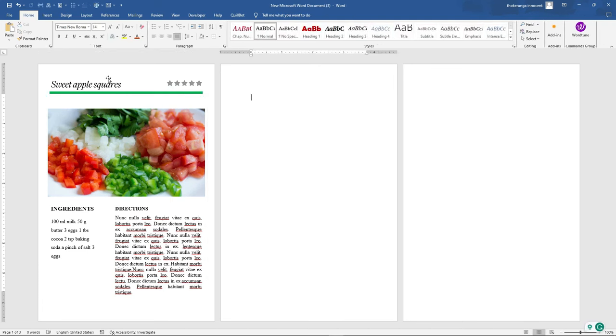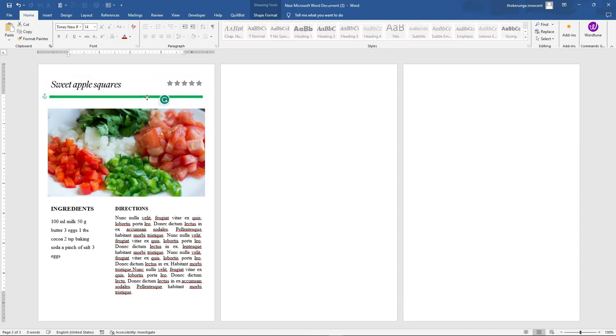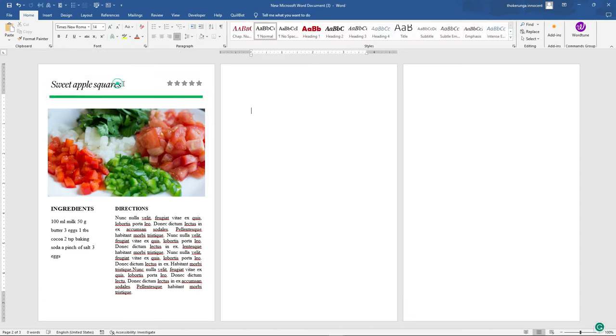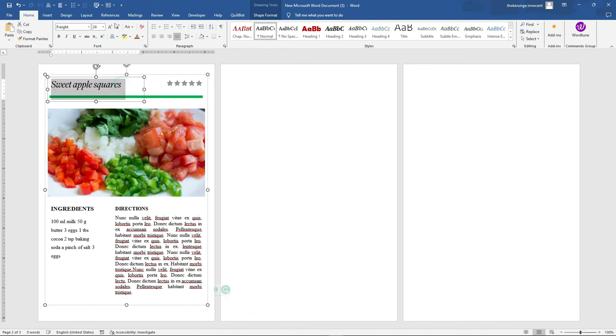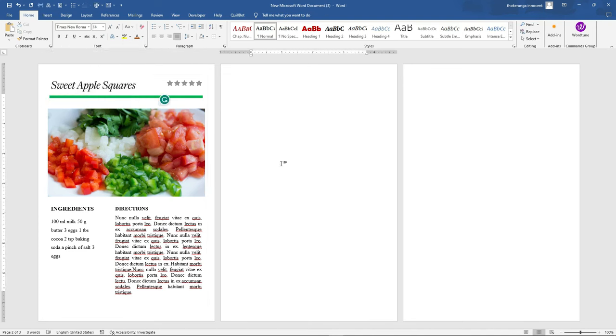Now you can see what I have. I can move it the way I want, maybe in the middle here to make sure it is balanced. Then I change this, maybe increase the size there. Then maybe change this to capitalize each word. Yeah, like that. As you can see, this is what I have right now. This is one of the basic designs that I've done.